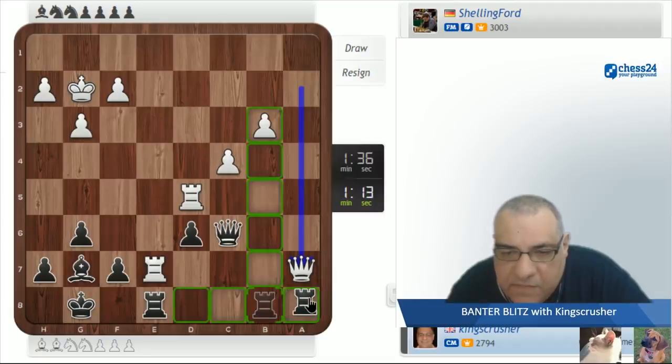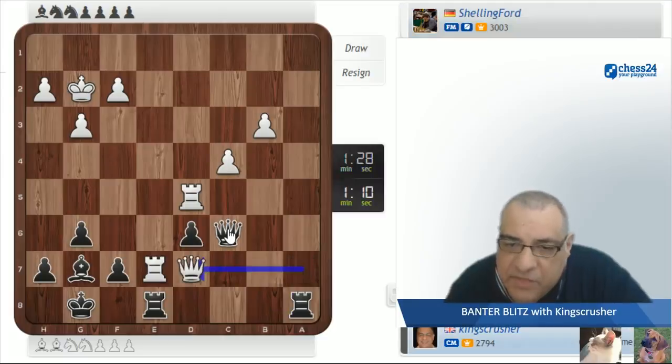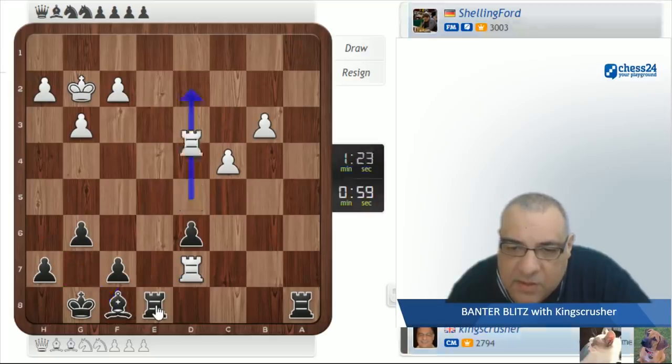Can I get the queens off? Can I do this? I don't want to give him two dangerous passed pawns. On the other hand, okay, I can do that to stop the imminent two connected passed pawns. Slow them down.